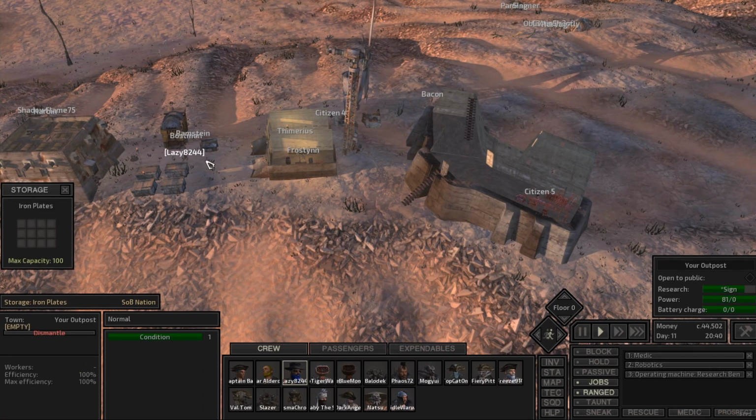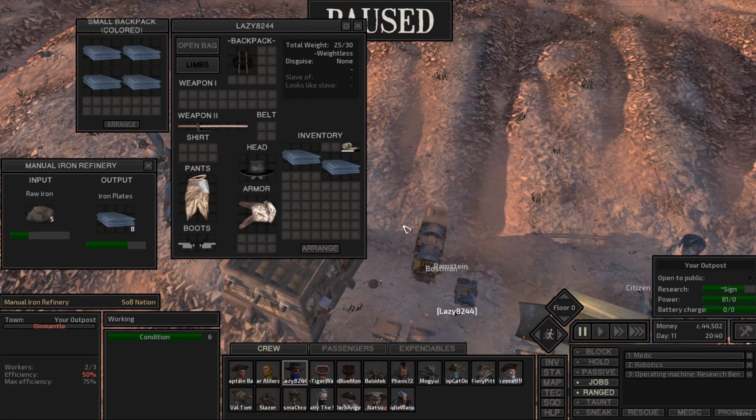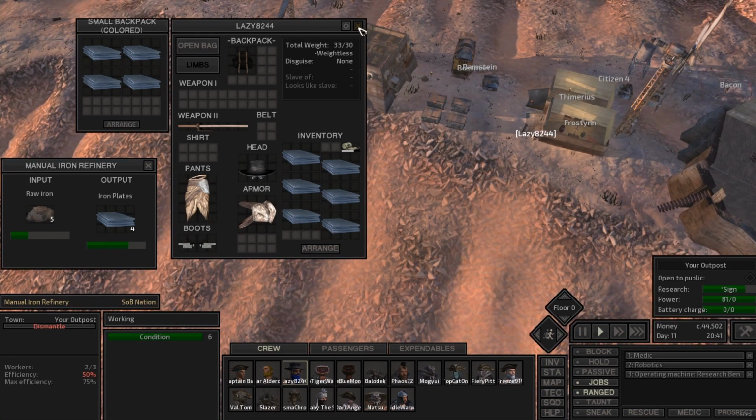Actually, let me see something here. You're not made. Whoa, you're not? What about here? There they are. There you go. Grab some more. I'm not sure how much the output stores, but it's nice that it does store it.